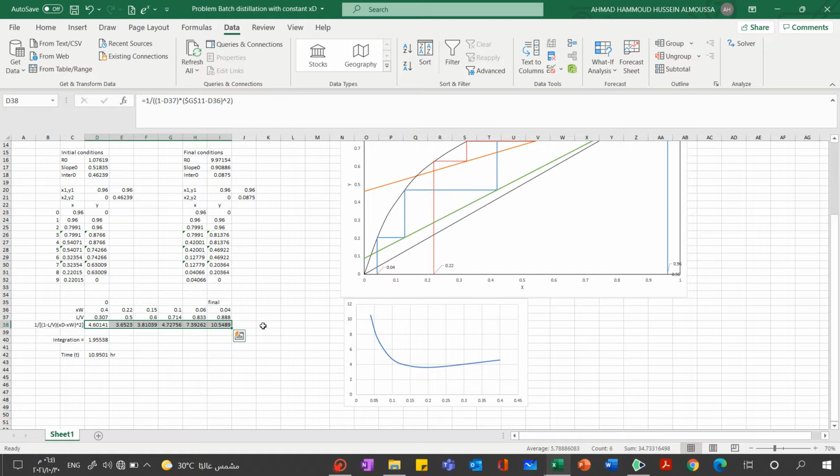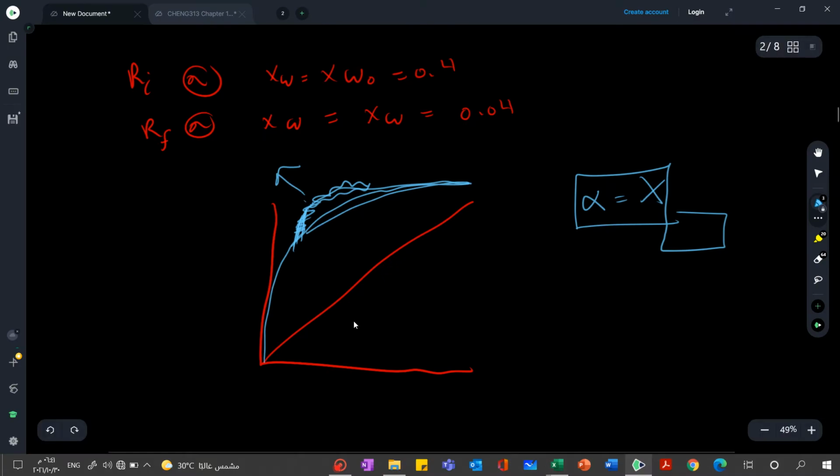Then the integration, the doctor here made it for you by a numerical approach, but you must fill these 6 points. Then it will also calculate for you the time from the equation, and this integration is this. The equation of it is this. Maybe some of you do not know what this is. It is from this equation.